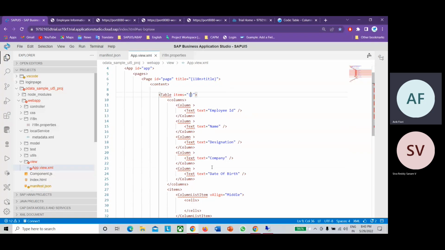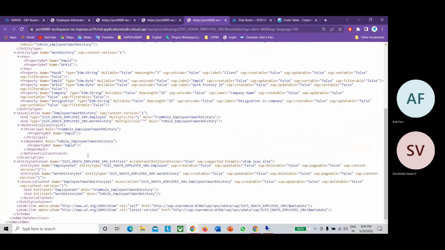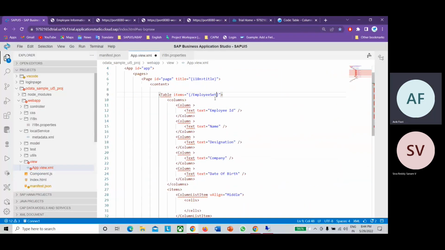If you are going to make a call from the view file, you just need to provide a path. Like in the bindings for the items, you can provide slash and the entity set name. What is the entity set name we have? Employee set, right? You can provide slash employee set.